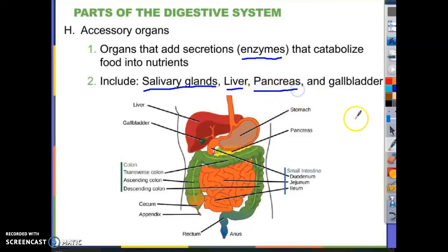Insulin is produced by the pancreas and is needed for glucose intake into the cells. We've talked about that. The liver produces bile, but it's concentrated in the gallbladder. Bile is really important in helping us break down fats. So you can live without your gallbladder because your liver is still going to produce bile. It won't be that concentrated bile.